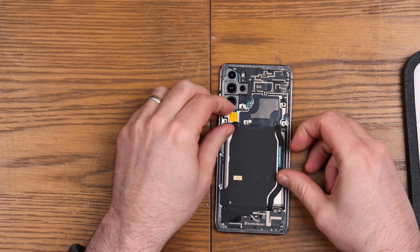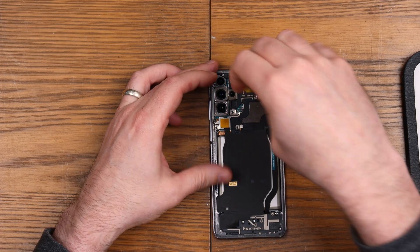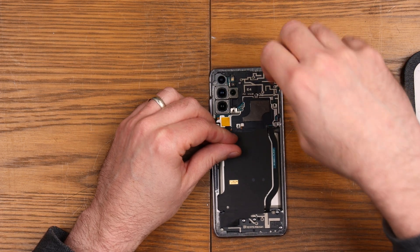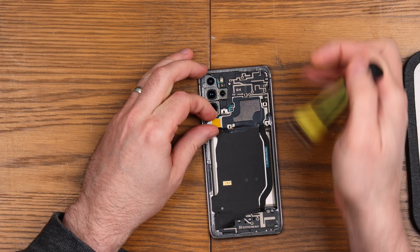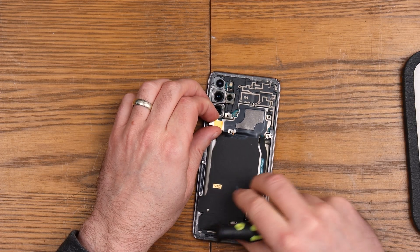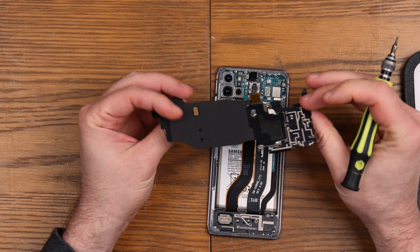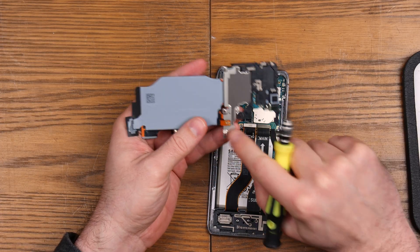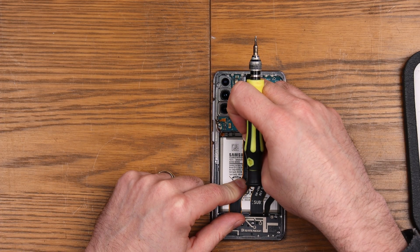Let's see if this wants to lift out now — okay, so it's connected to this plastic piece up here as well. We're doing this really so we can isolate the battery — that's the very first thing we want to do. There we go — it is going. I've undone them all the way, they're just not wanting to come out. I think this has been stuck down before because this looks like fresh adhesive. That looks like the wireless charger — you can just see the coil under there. There is a connection up there which I've unwittingly undone. Battery next — then we'll start lifting stuff out.